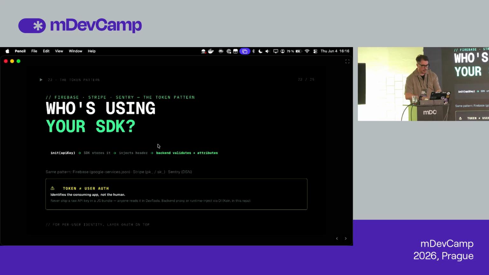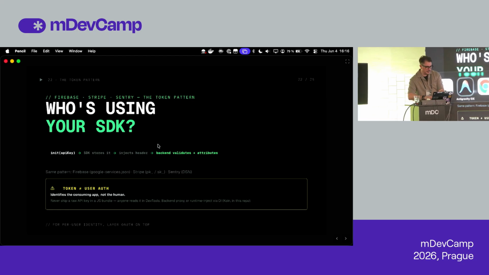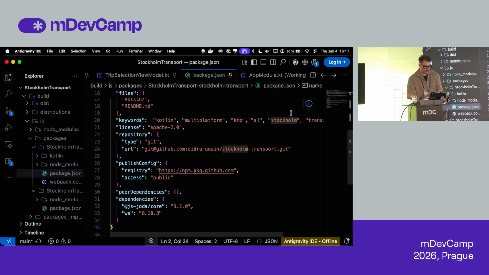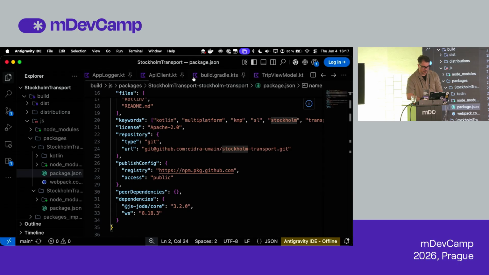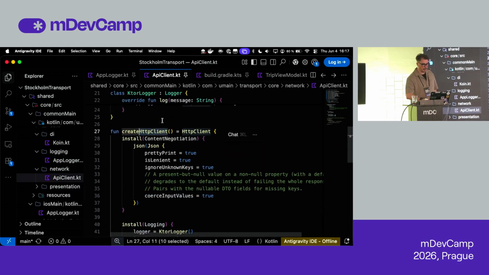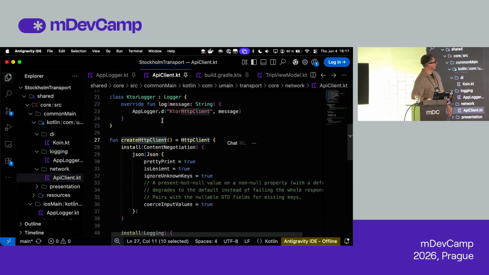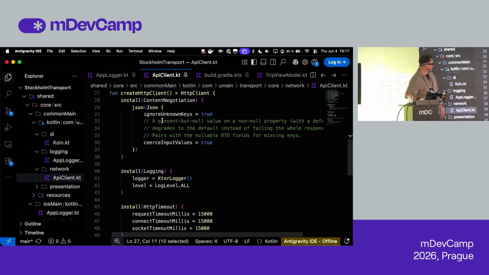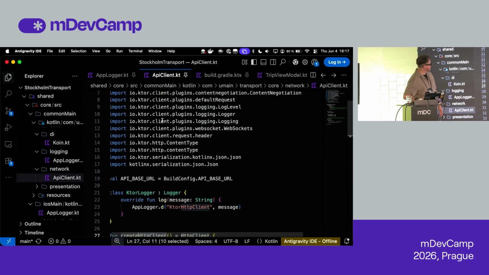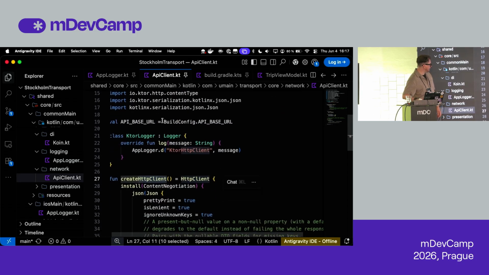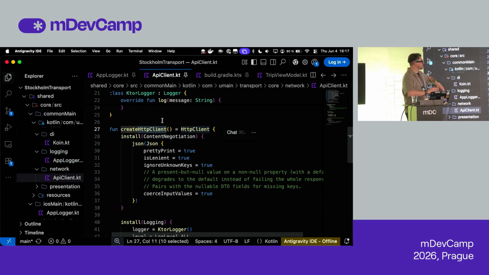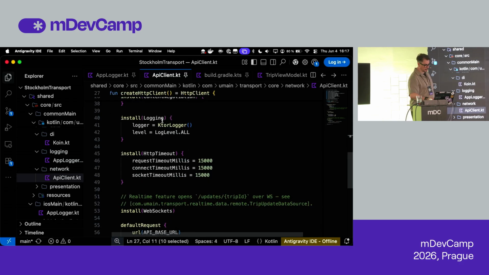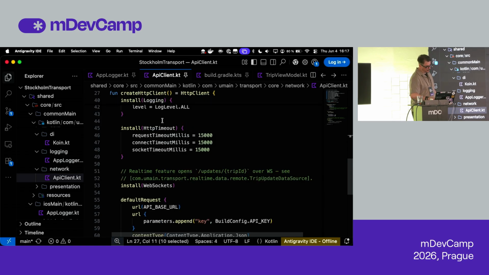So don't mix them up. For example, here in the start, where's my API client? Here. Well, when I create my API client, I'm passing on this, and as I mentioned, this is in the main, so it's for all platforms, and I don't need to care. It's just if I have something really specific.